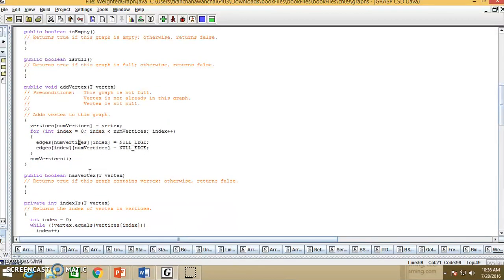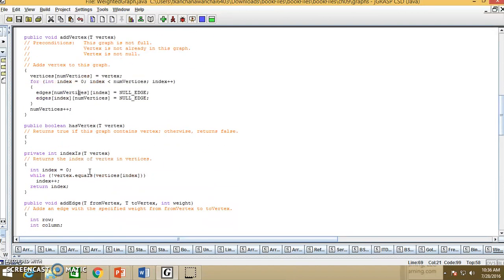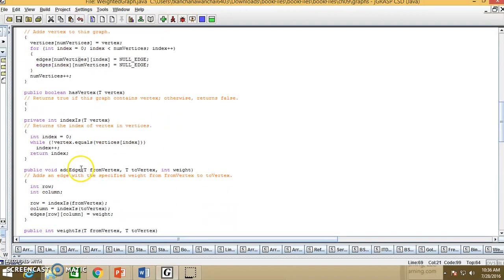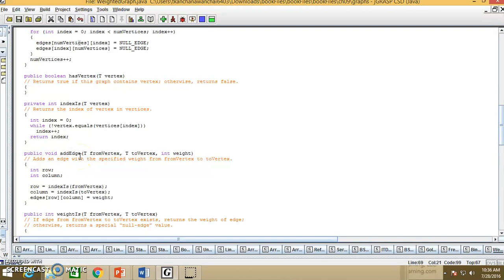Now, we also have to do addEdge after addVertex. addEdge depends on the from vertex, the to vertex, and the weight. So this is a two-dimensional array.